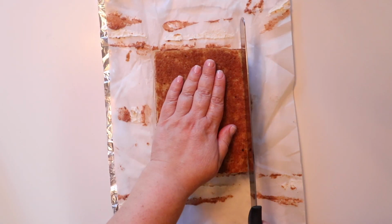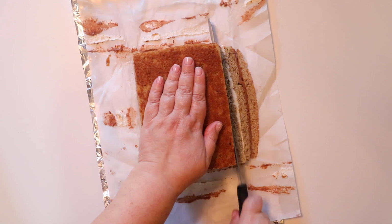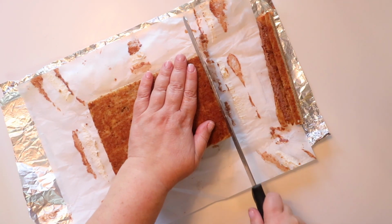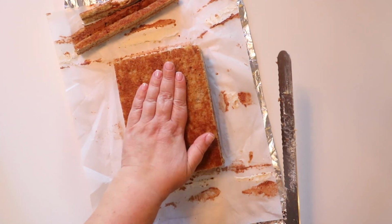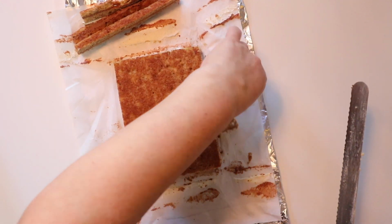Alright, so now that your cake has sat in the freezer for about 30 to 40 minutes, go ahead and cut the sides, give those a good taste test. Obviously that's what it's meant for. And once it's even and cut up, you could go ahead and start crumb coating the sides and frosting the top so that you could decorate the cake.